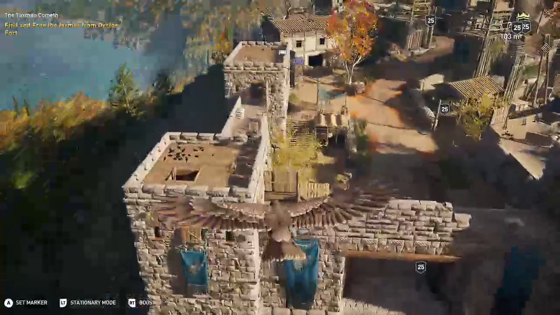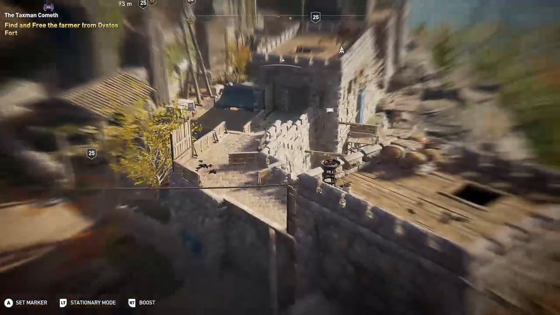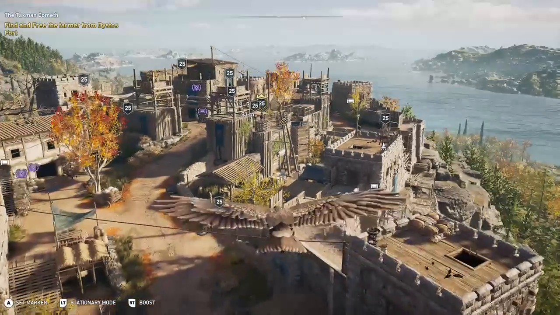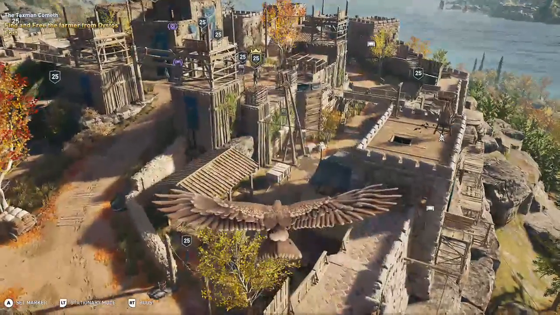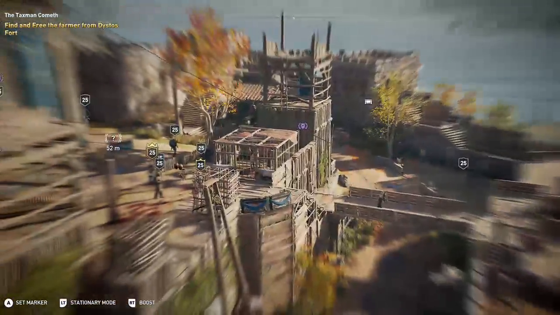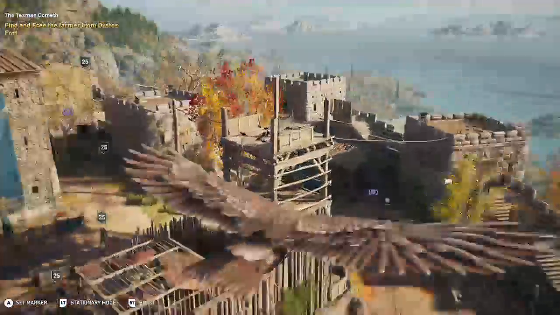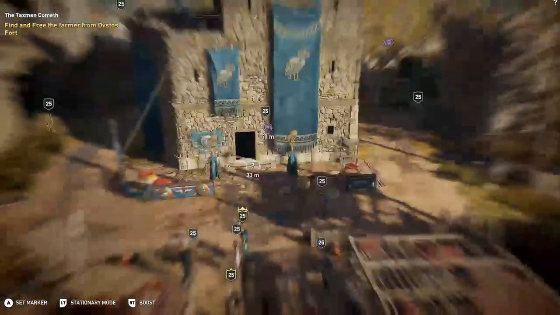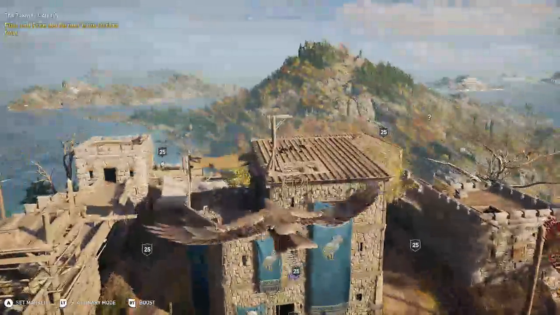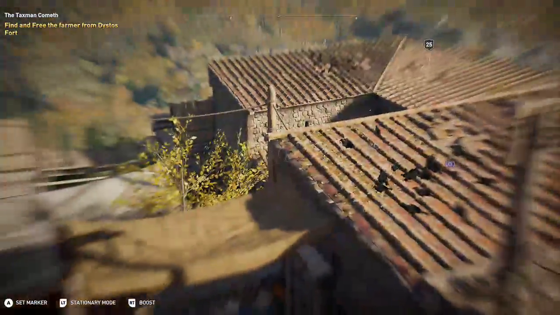Let me scan it first. Maybe I'll do a better job of tagging everybody this time. Hopefully, if I go on a killing spree, I don't kill the husband by accident. Okay, so we definitely need to take that out first. Circle around on this side, and then we will fast travel to nighttime, and then make our way in.